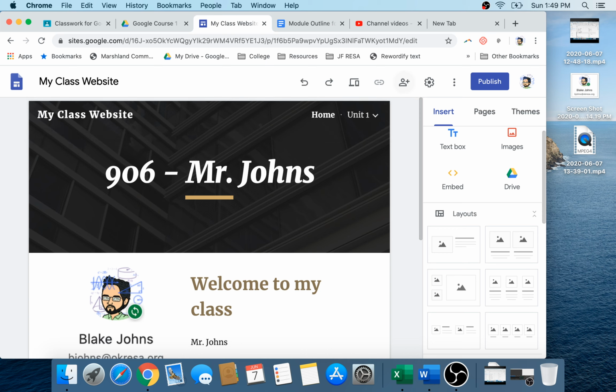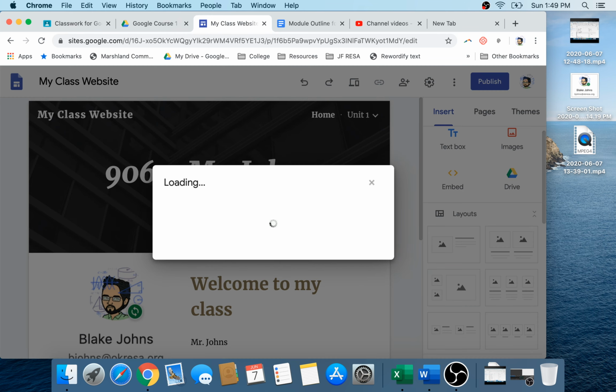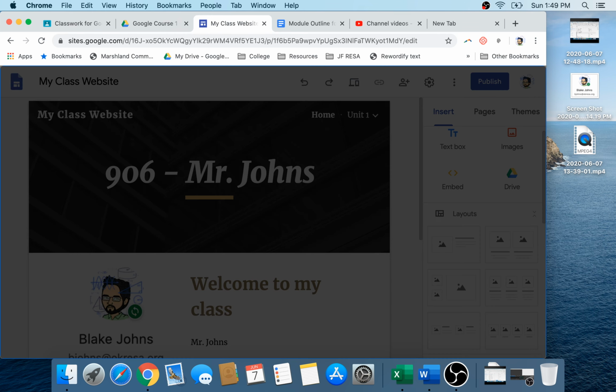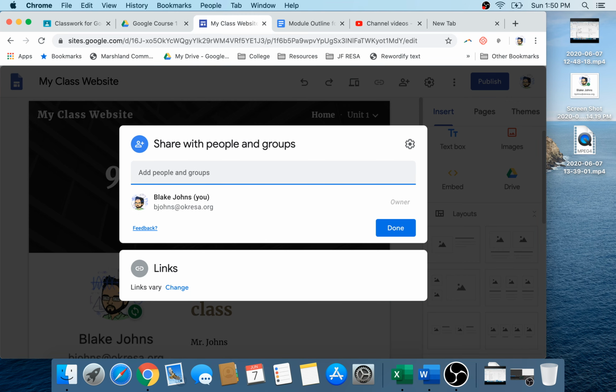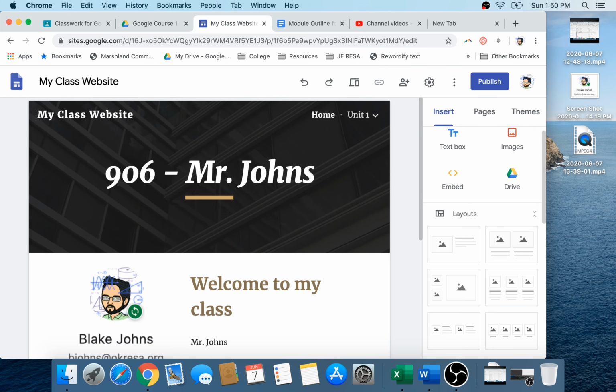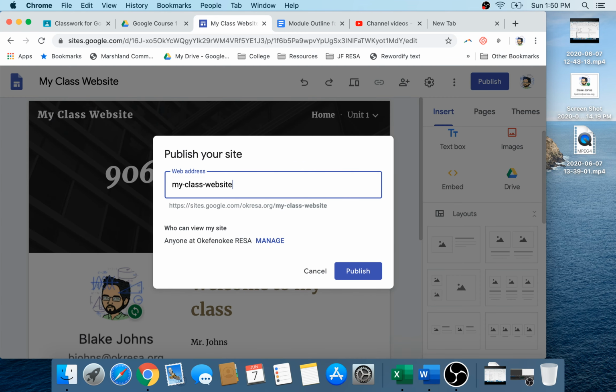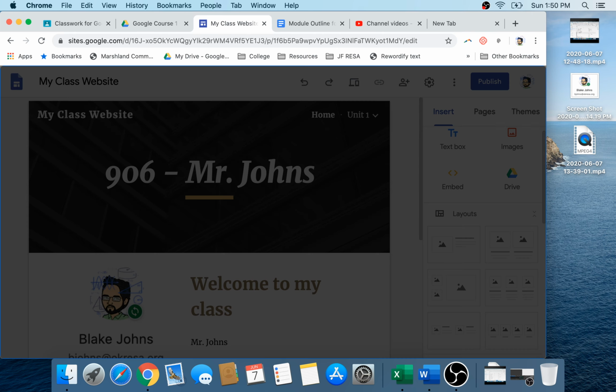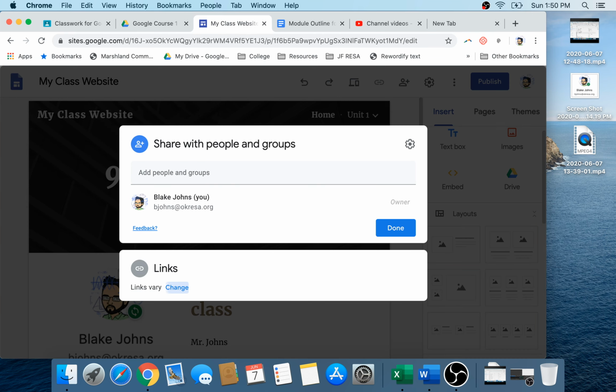What you have to know are the two options here. You can share it with others to help you edit, or you can just simply publish it. If I click here, I just type in the email address of the person that I want to be able to edit, okay? So I just start typing in, it will find who I want, and I can add them as an editor, okay? Or I can just simply publish it myself. Notice it gives me an automatic name. I can leave that name just like it is. It's fine with me. Or I could change it.